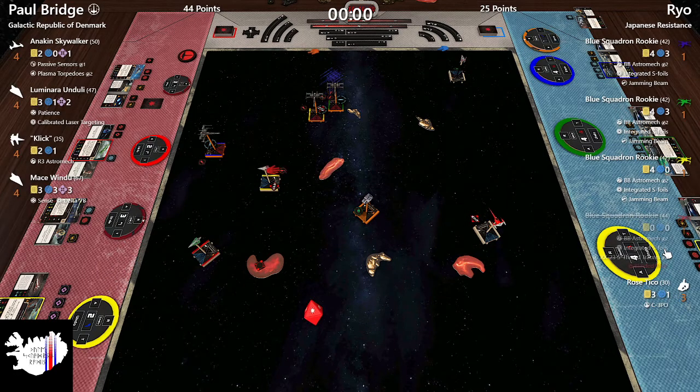He's not gonna get a shot. What are you doing? Mace is gonna barrel and boost, or barrel boost, and then the game's over. You barrel left, boost right. No, sorry, barrel left, boost left, game's over. Well, or boost left, barrel right. What? No, just barrel first and then boost left.